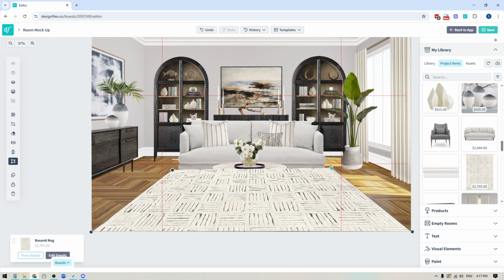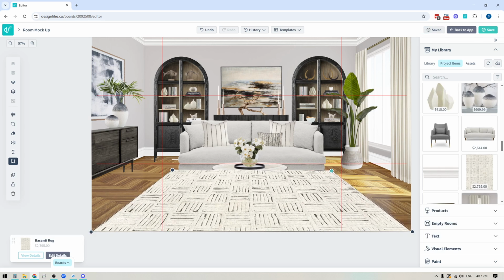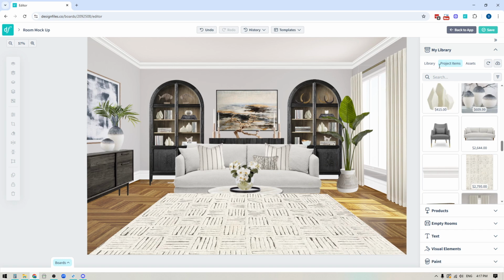Now, the distortion tool is really going to come in handy in a number of cases. For one, you can see that it's great whenever you want to deal with rugs because you can basically get it to lie flat on the floor. It's also excellent if you want to add curtains to the sidewalls here, or if you're adding furniture to the sidewalls, artwork, anything where you need to be able to adjust the angle to get it to look as realistic as possible. That is where this distortion tool is going to come in. So basically what I've done here with this rug, just to get it more accurate, I'm using the floorboards as my guide to give me the correct angle here.